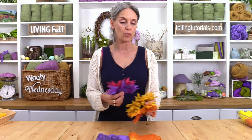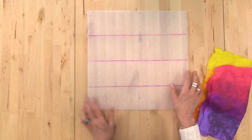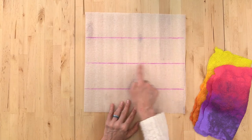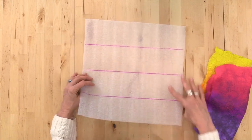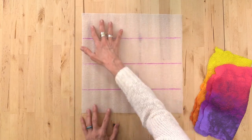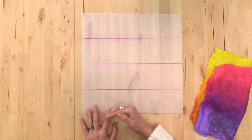How do you achieve an ombre when we're not hand carding? We want to look at how we do that. So I started with the same template that we made our last flower from last week, and that is a 14.5 by 14.5 square. And I divided it into four equal parts, and that's pretty easy. I just folded it in half and drew a line up the middle, and then folded that in half and drew a line up the middle. And I did this so that I would know how far down I wanted to lay each color.